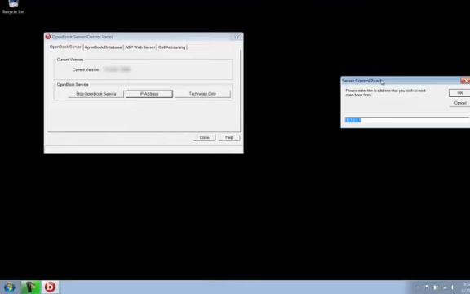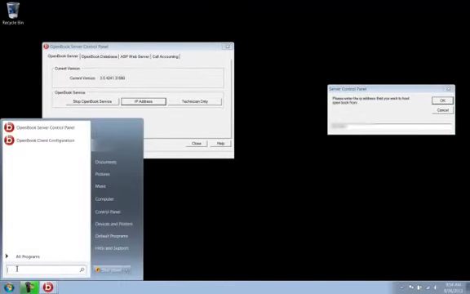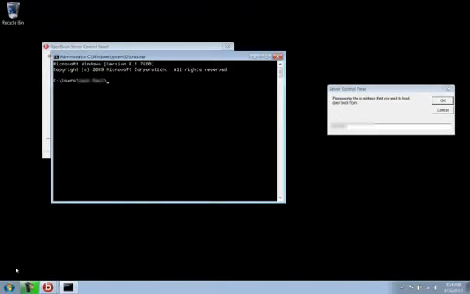Next, open your computer command prompt. This can be found by going to the Start menu, going to All Programs, clicking the folder Accessories, and then selecting Command Prompt, or by doing a search on your computer for Command Prompt or CMD and clicking Enter.